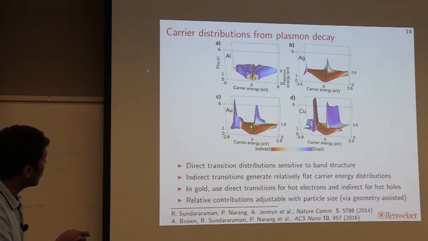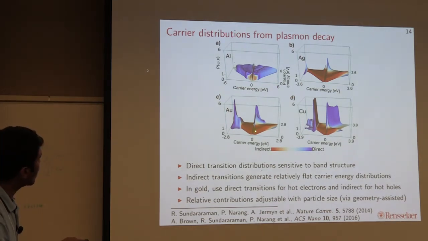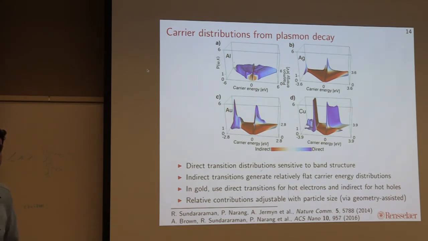But the moment you go to an energy on the order of 2 eV in gold, similarly 2 eV in copper, and about 4 eV in silver, you switch from this red plateau to these blue hills. Right? And now they are extremely sensitive to the electronic structure of the material. Right? It's no longer a uniform probability distribution. There are certain peaks here depending on where you have electronic states available.